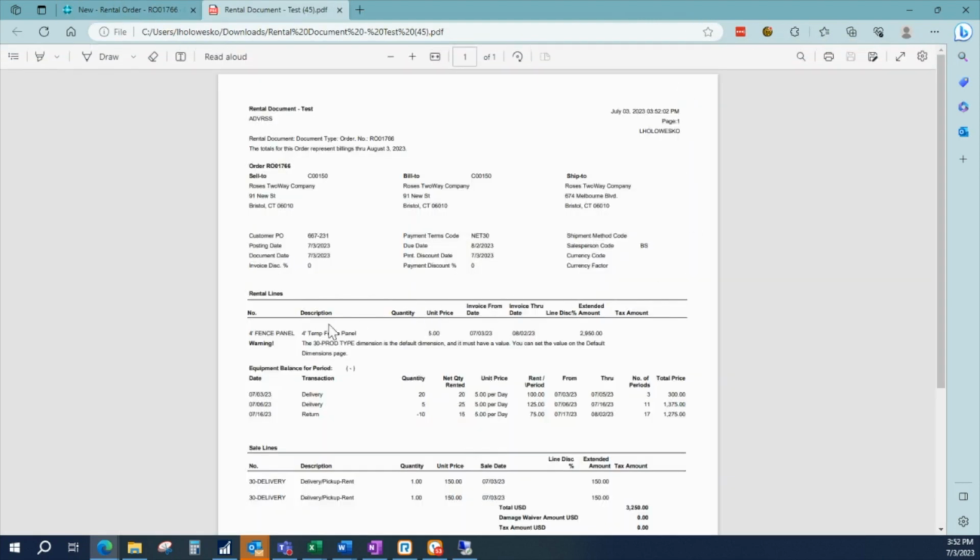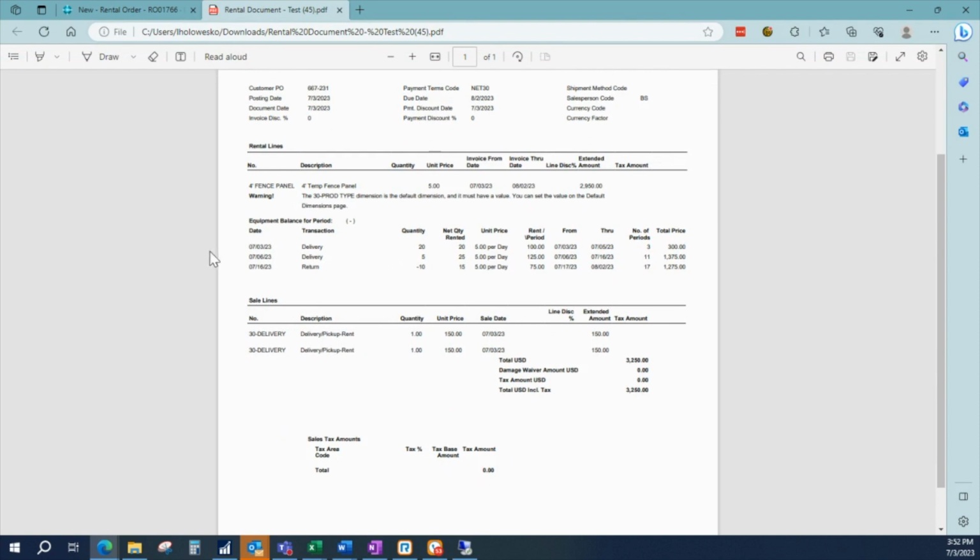And this is letting me know that I have a delivery on 7/3 of 20 units at $5 per day with a total dollar amount of $100 for the 20. Extending that out for 3 days is $300.